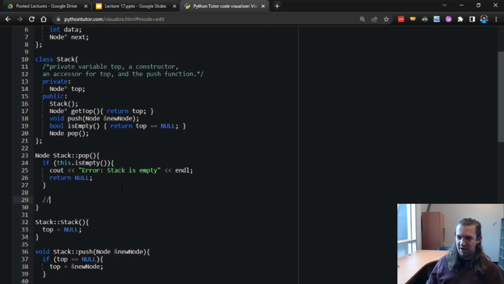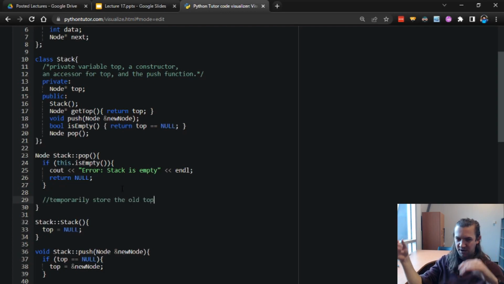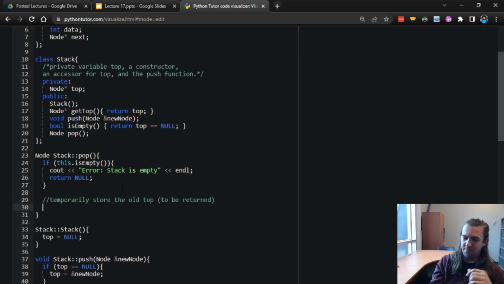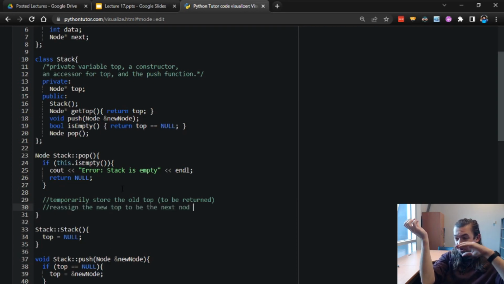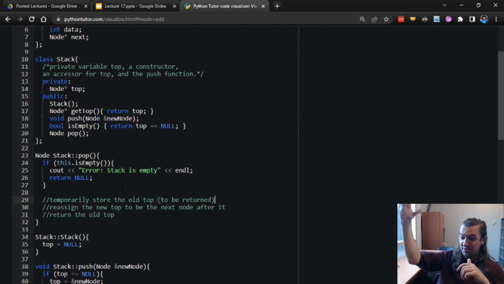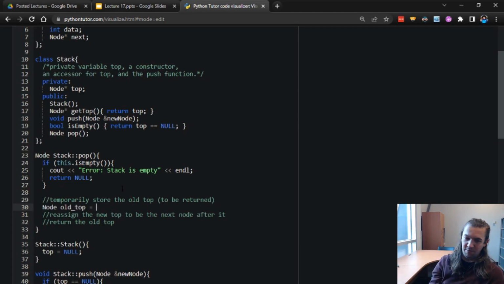So let's think about how popping works. There's once again 3 steps to it. And at the end of it, what should happen is I should be able to return the thing that was on top, and the new thing on top should be the second item. Now, if I'm going to return this, I need to hold on to it. So temporarily, I need to store what the old top is that I'm going to return. The next step is I need to reassign. So once the thing has been removed, there's a new top of the stack. It's the thing that was below it. So I need to update the new top to be the next one. Literally the next one. Whatever thing I'm removing, next from that should be the top. And then I just return the thing I pulled away.